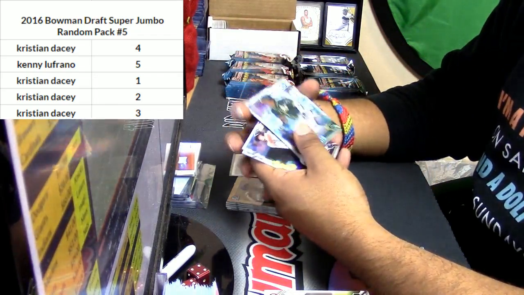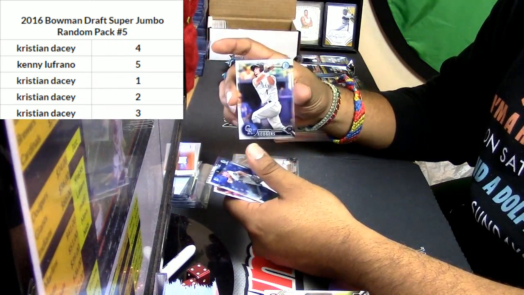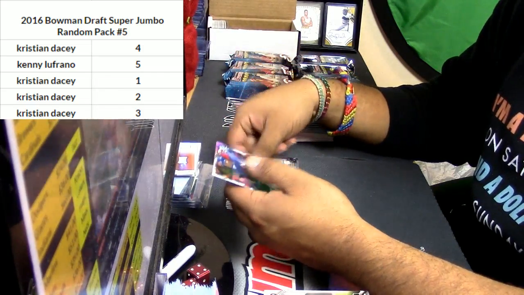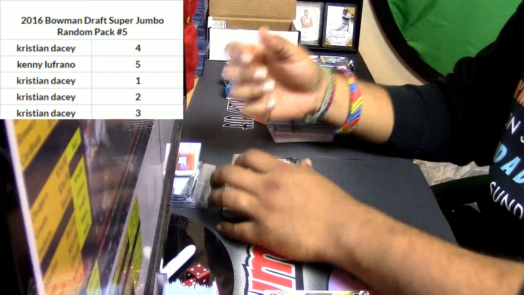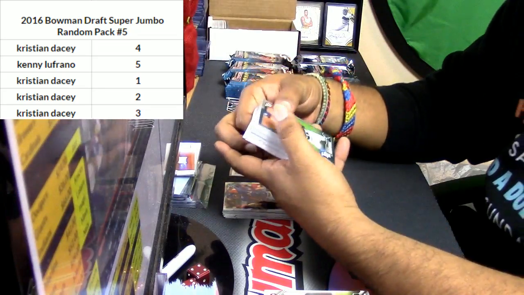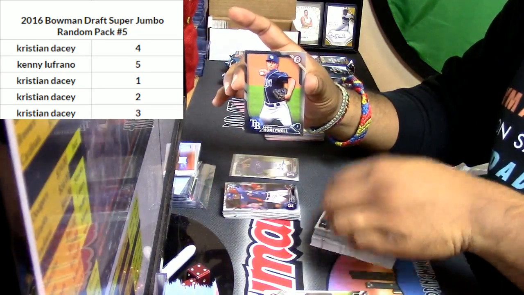We have Franklin Barreto for the A's, refractor. Brendan Rodgers for the Rockies, refractor. Joe Rizzo for the Mariners, refractor. Derek Fisher for the Astros, refractor. USC about to kick a field goal. Brent Honeywell for the Rays, numbered to 499.